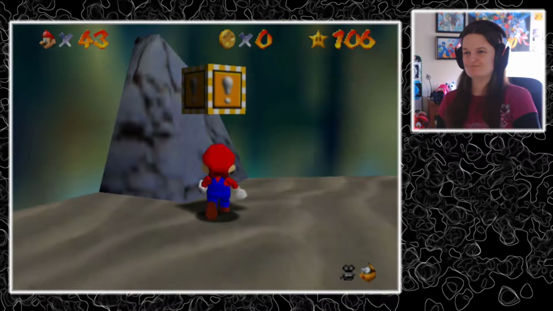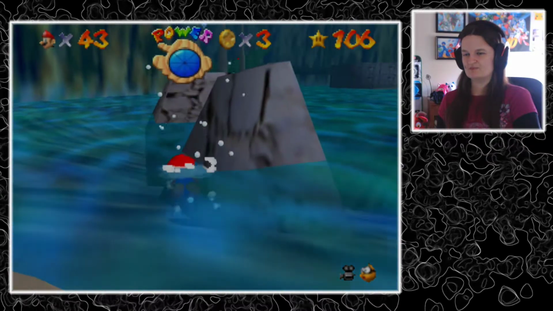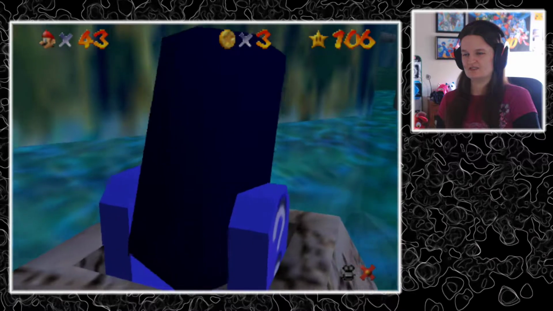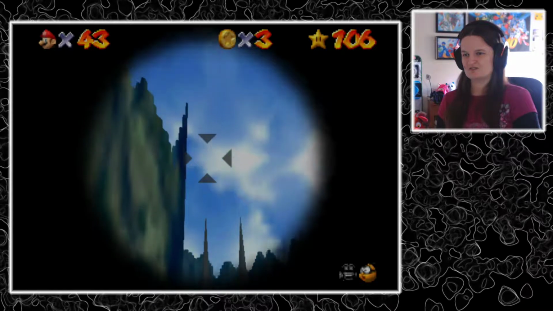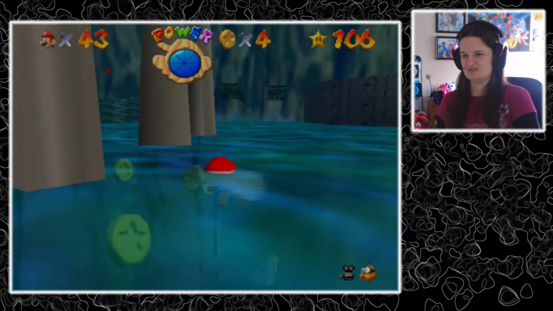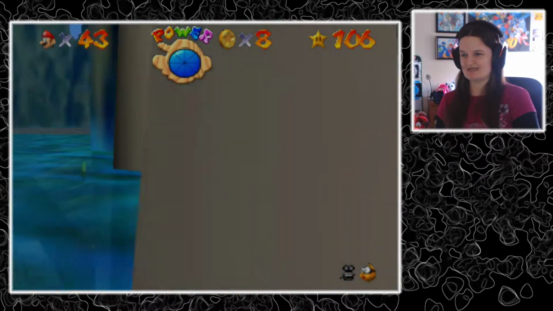I mean, the music's beautiful. And I'm pretty sure there's a... Whoops. Alright, come on, Mario. I think there's some coins. Like, I know up there's a star. Okay, I thought there was more than just a star, but... Nope. Alright, so, anyway, I'm gonna try to get 100 coins in Jolly Roger Bay, so I will be right back.